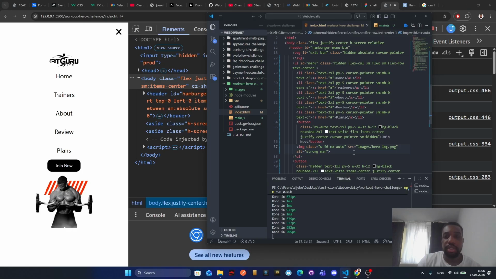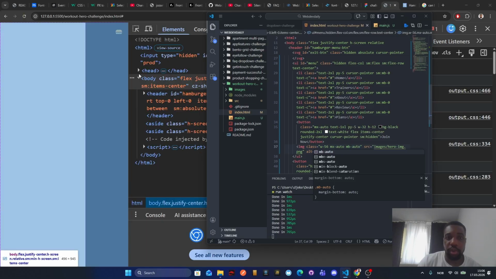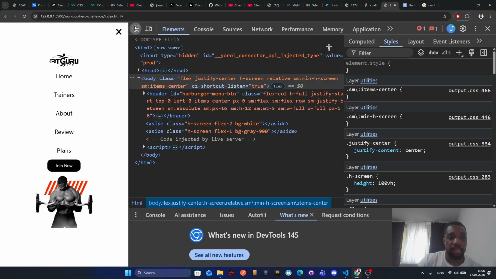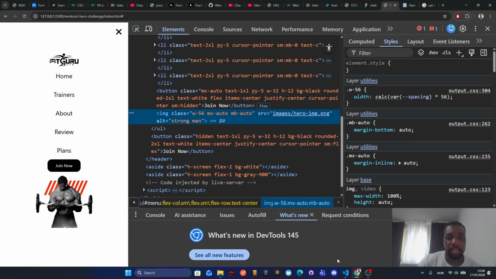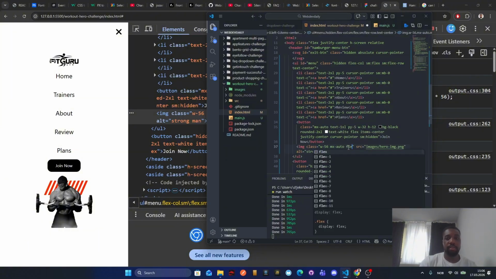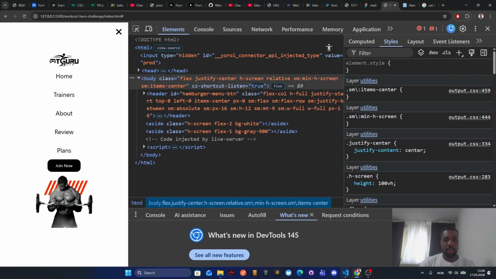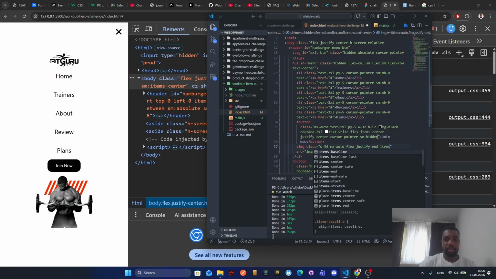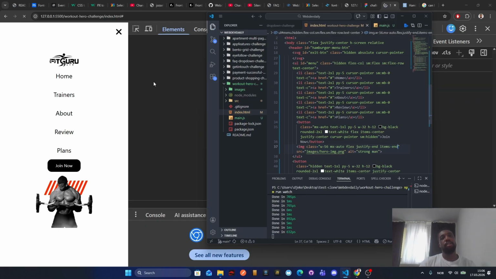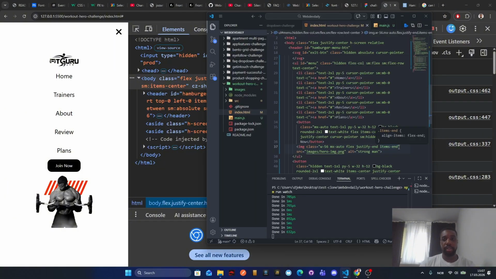And yeah, guys, I wanted to say margin bottom auto, because we don't have anything here, but we can say flex, align items, end, to put it at the bottom, but it doesn't work.